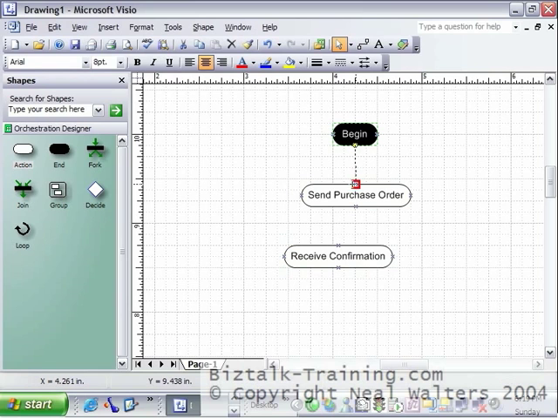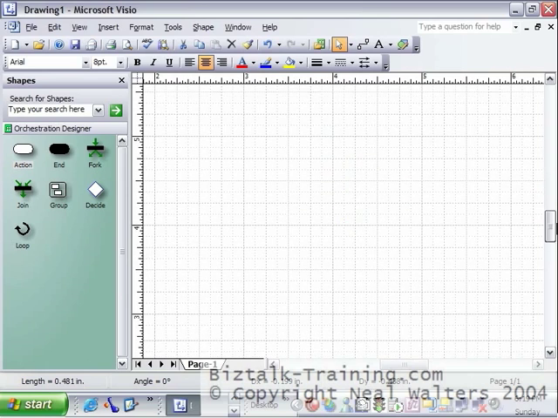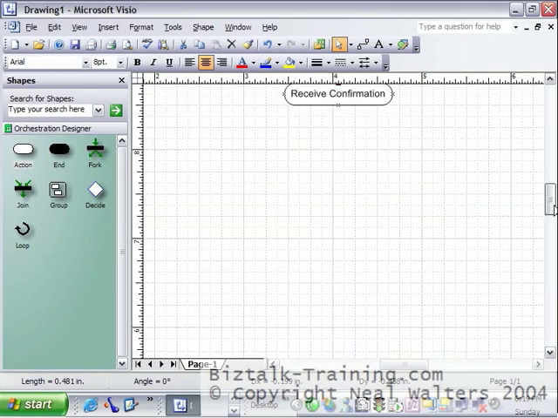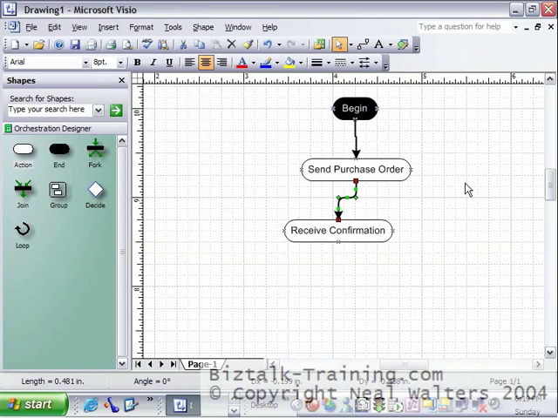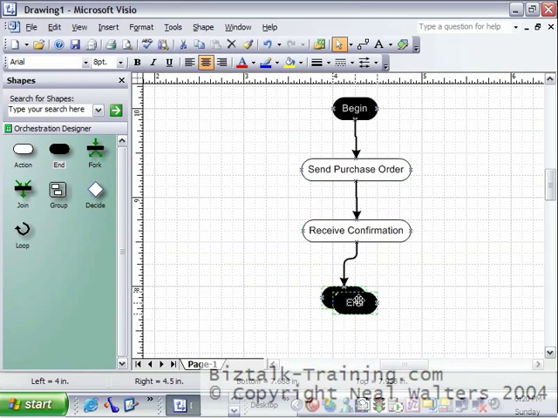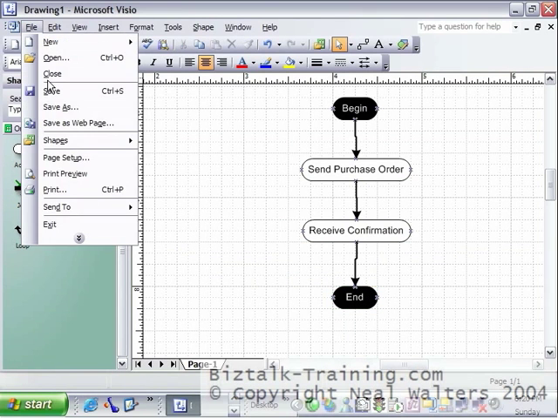And we can connect these together, kind of like connecting the dots. There needs to be an end shape at the bottom of this, so put an end here. I'm going to save this.